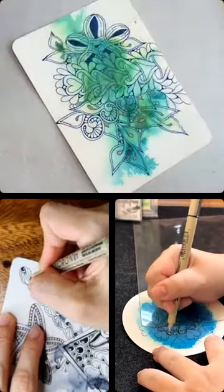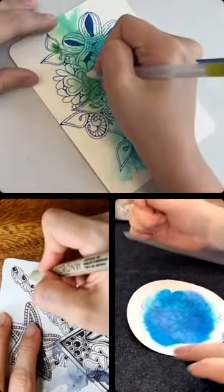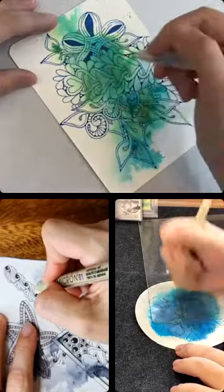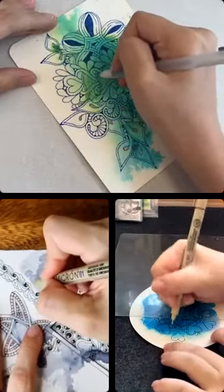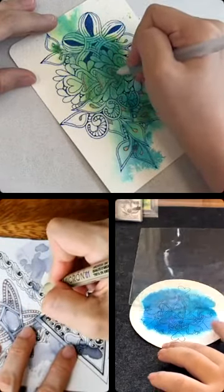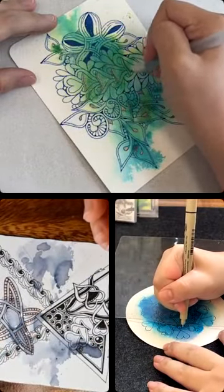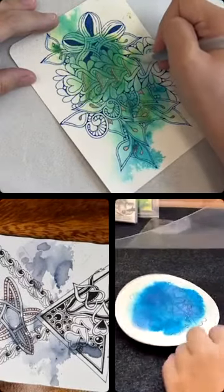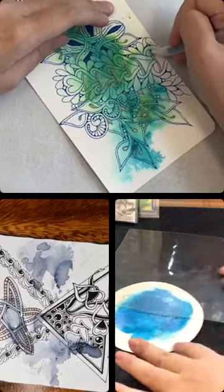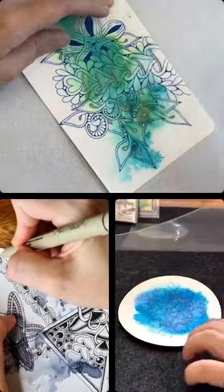The second one is being grateful for Zentangle, because without Zentangle, I would never know that I can draw. Before that, I kept telling people that I cannot draw. I'm a very logical thinking kind of person. I do not know how to draw, and I know nothing about colors. But after Zentangle, it seemed like a door to art opened. After I knew Zentangle, I started to learn about art therapy, and now it's neurographica. If I didn't meet Zentangle, I would never have touched this kind of topic or even enrolled in this kind of course.